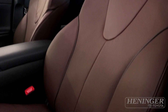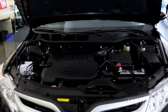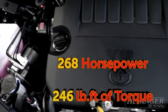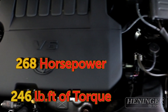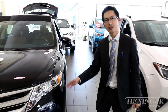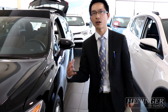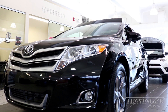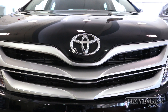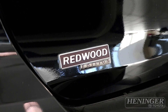It's a beautiful car with a V6 engine, a 3.5-liter engine that produces 268 horsepower and 246 feet of torque. If you like that little extra push, this is the right vehicle for you. The Venza is a unique crossover — between an SUV and a car. If you like the space of an SUV but the handling of a car, the 2016 Redwood Edition Venza would be your vehicle.